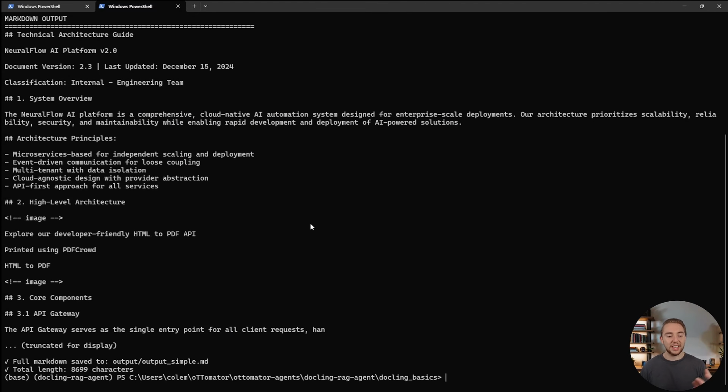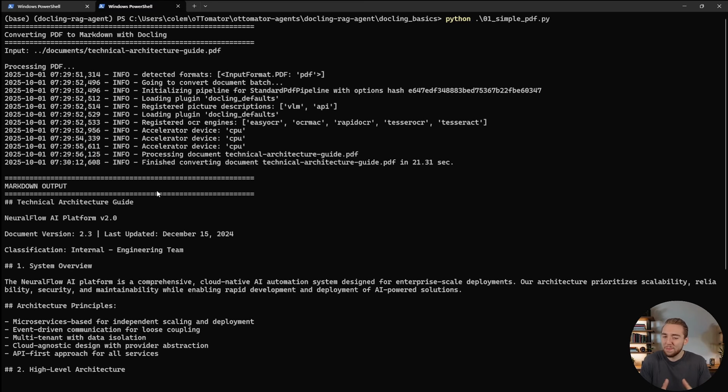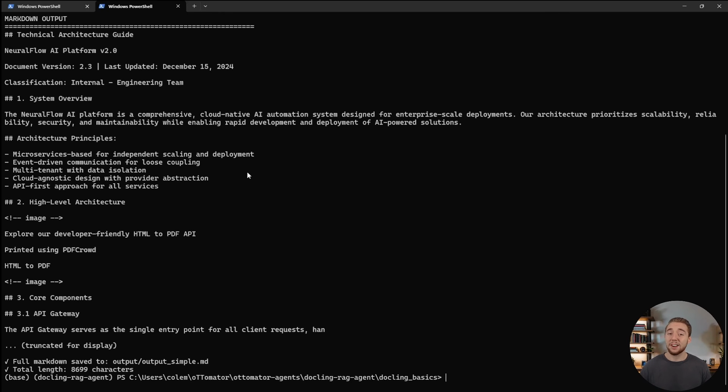So there we go. This is the complete markdown of our PDF. And we're not extracting images or captioning or anything right now. There are ways to do that in Docling as well, but it does actually recognize that, like, this is where we have an image and we can handle tables. Like, overall, this is beautiful. And it was pretty fast as well, like definitely less than 30 seconds to handle this entire PDF. And so now this data is ready to be chunked up and put in our knowledge base for our RAG agent. We'll get to that in a little bit.